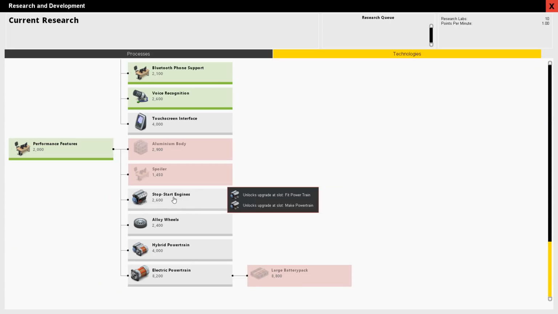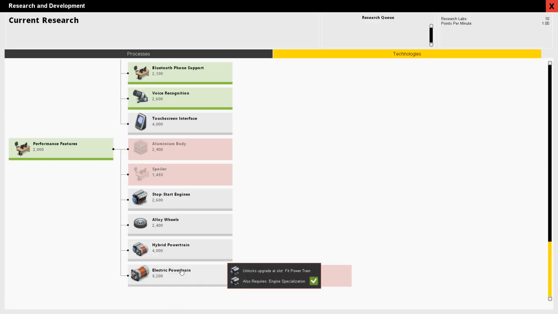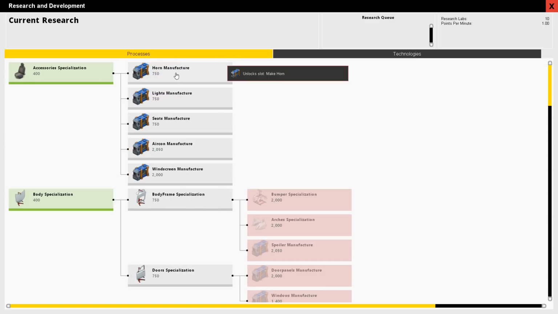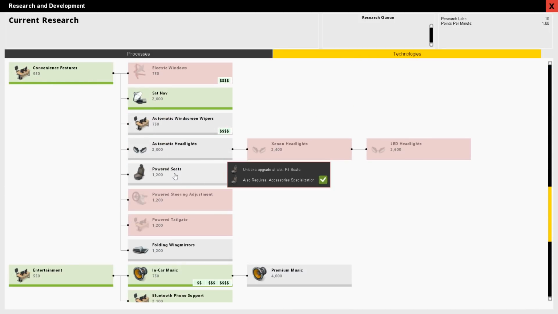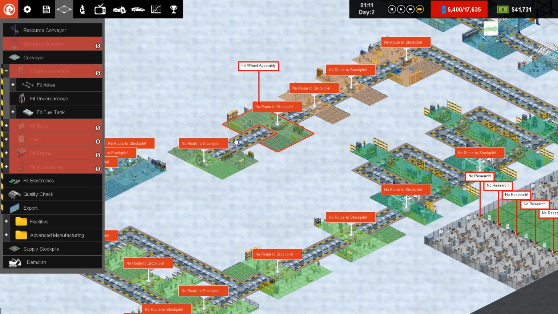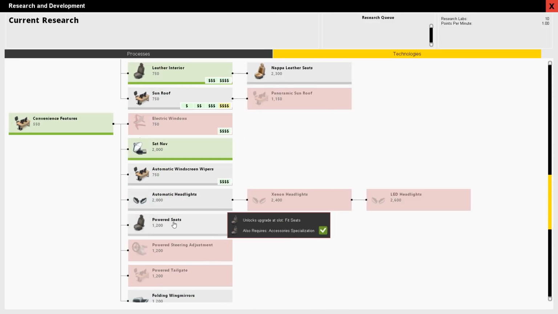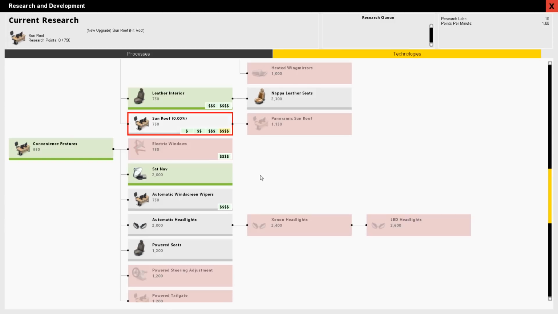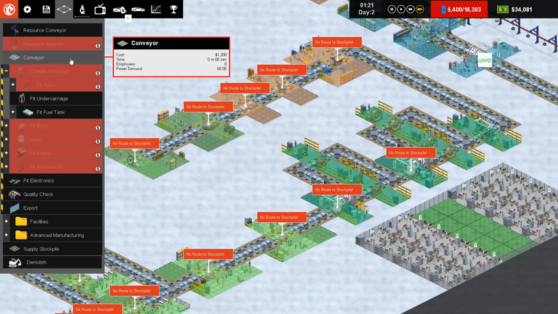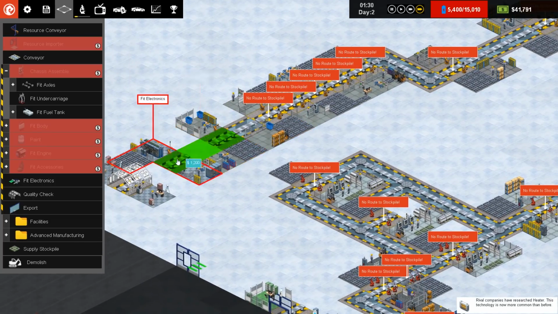Assuming that I have... do I want an electric powertrain? See, a lot of this stuff, it says, like, seats. It unlocks the upgrade slot that fits seats. But we don't have fit seats, do we? Oh, no, fit seats. Yes, we do. Okay. So we'll have that then. We've got leather interior. Oh, look at that. Napa leather seats. Don't even know what that is. We'll say sunroof. There we are. Right, so, yeah. Assuming I've got this in the right order, we're ready to go.